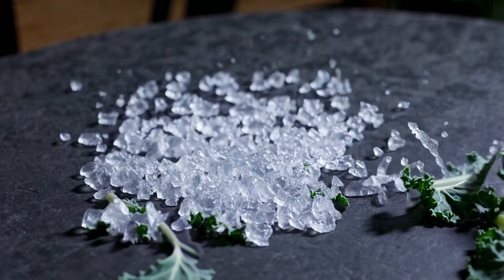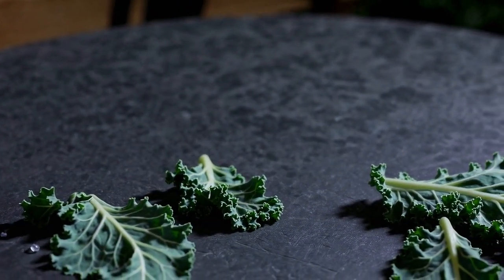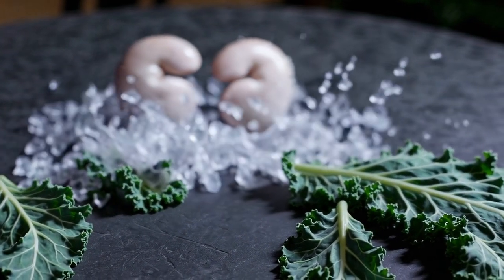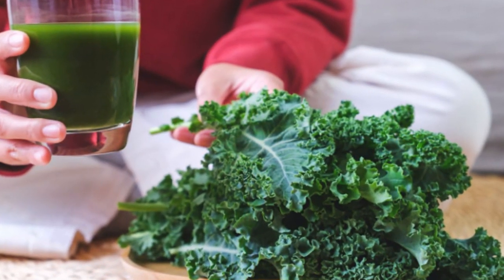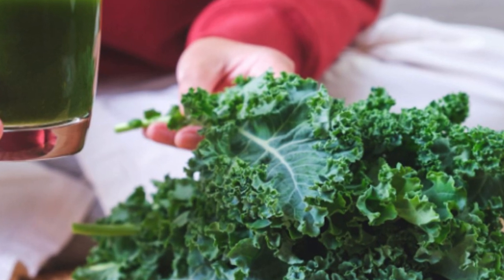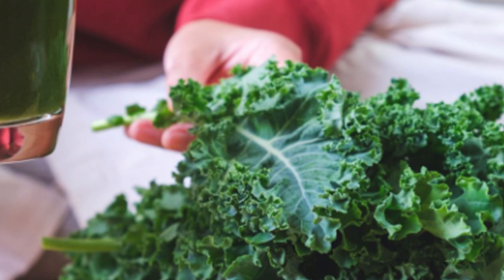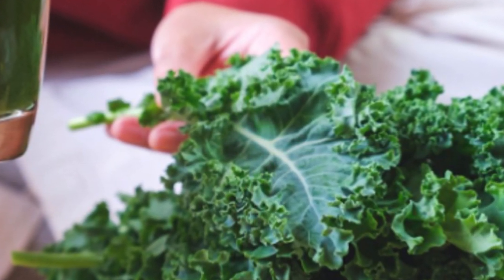But now, the crunchy truth. Kale and many of its leafy cousins are also high in oxalates, naturally occurring compounds found in many plants that, in the right or wrong conditions, can team up with calcium to form kidney stones. Yes, the dreaded calcium oxalate stone, the mineralized equivalent of a tiny ninja star trying to make its way out of your urinary tract. This is particularly relevant if you're the type to toss back green smoothies like hydration is a competitive sport. In moderation, dietary oxalates are usually harmless.